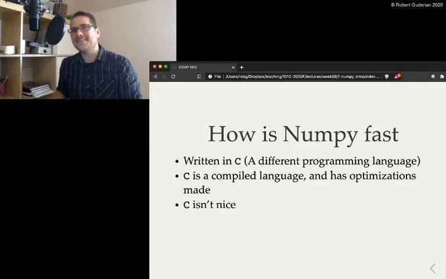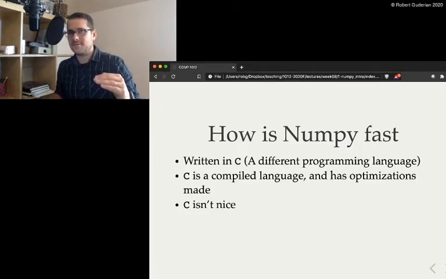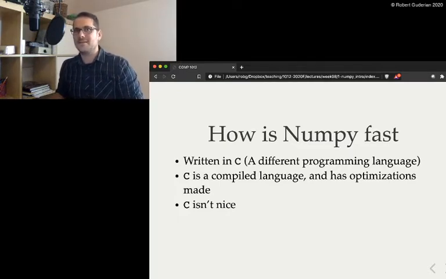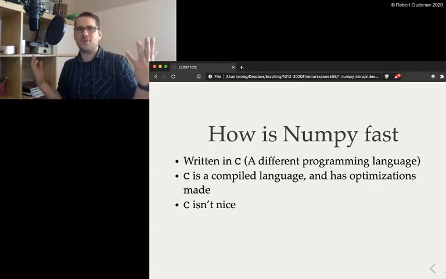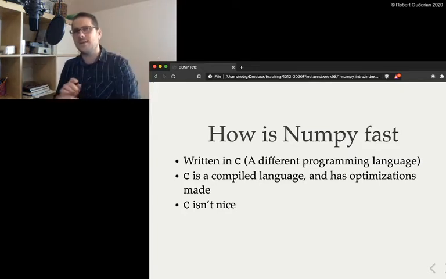But, oh my gosh, C isn't nice. It is what is called a low-level programming language, where you can write instructions to a single processor, saying, I know I have an x86-like processor in here. I'm going to give you these instructions because I don't trust my optimizer. Python doesn't let us do that. Python is a high-level programming language where we don't even have to declare our variables. It'll do it for us. Things will just magically happen. We have lists. They grow. They shrink. Magical. That is awesome, but it makes for a slow programming language. C takes all that away. It gives you bare bones and says, if you build it, great. If not, it's not there.